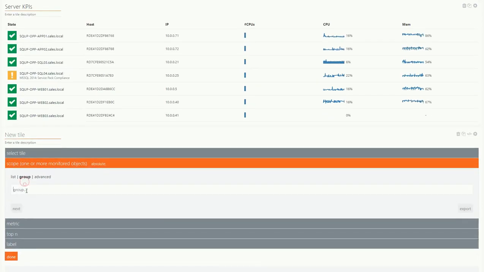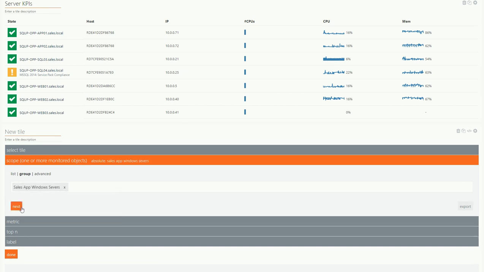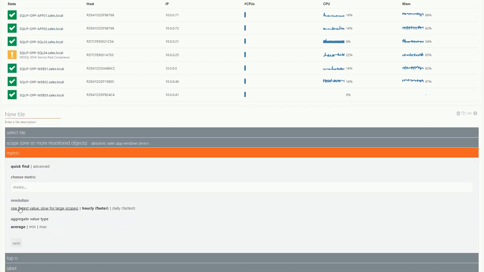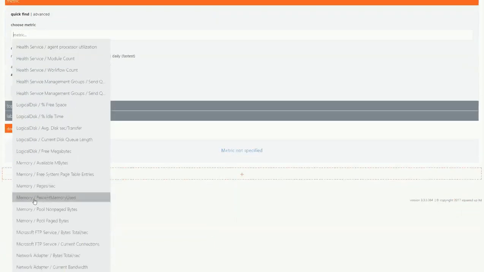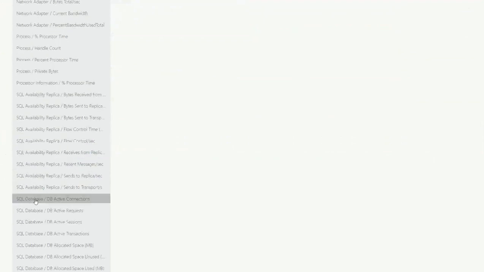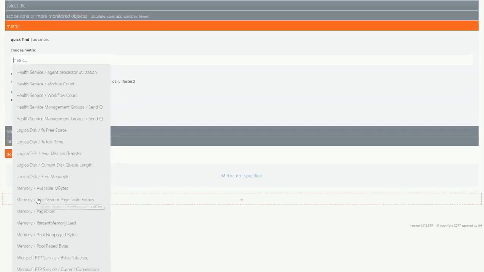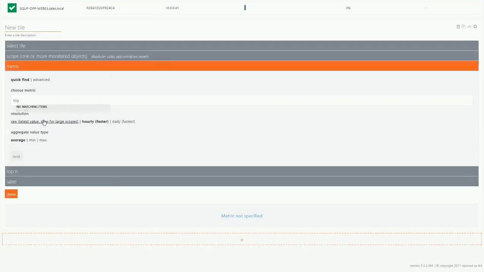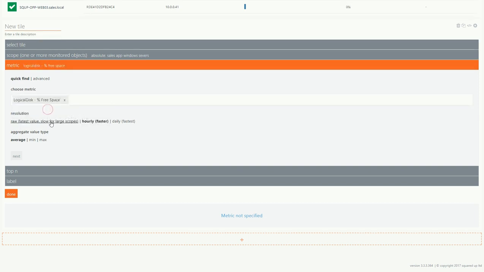So I'm going to choose my group here. There's that group I'm after. And next I'm asked to choose the performance metric that I want to show. So a nice tip here is if you're not sure of exactly the name of the metric you're after, in this box, if you just click the down cursor arrow, you'll see that we pull up and surface for you all of the metrics. And as you can see, there's absolutely tons of them that are available for these servers. Luckily, I know what mine is. I can just type it in there. Logical free space for my disks. There we go.